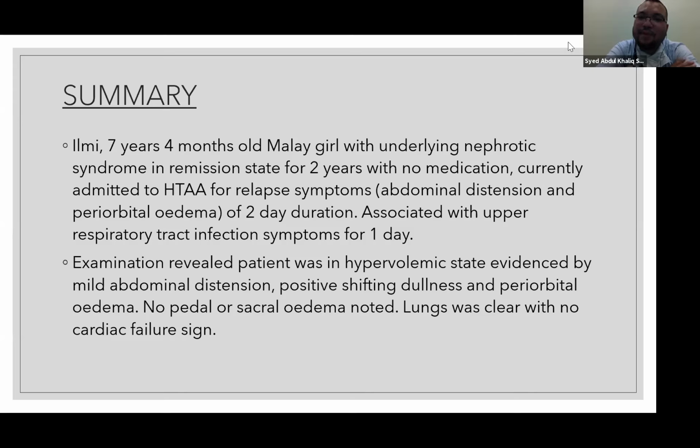So, how many strains does group A strep have? It has many strains, but there is a cardiogenic and also a nephritogenic strain. The cardiogenic strain goes towards valvular heart disease, rheumatic. The nephritogenic strain will go for AGN. Okay, what happens? Yes, that's the word I was looking for: molecular mimicry.